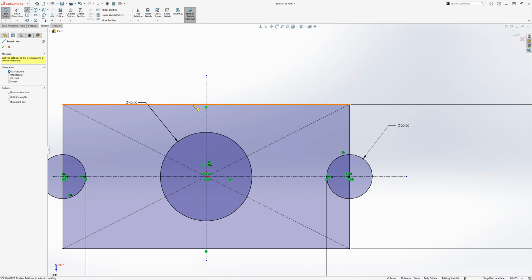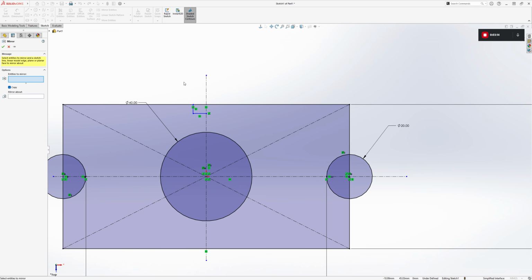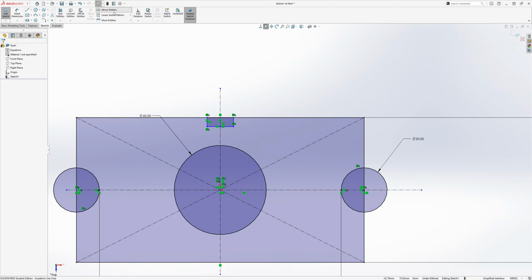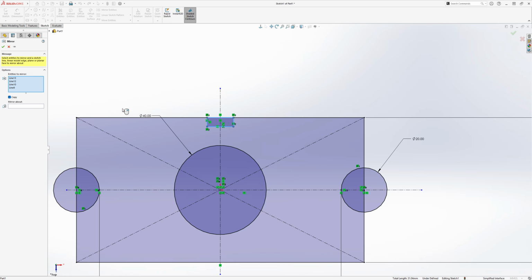And then there's going to be a little slot right here. I'll mirror those to the other side. Let's close it off. And let's mirror that whole thing on the bottom half. Select OK.